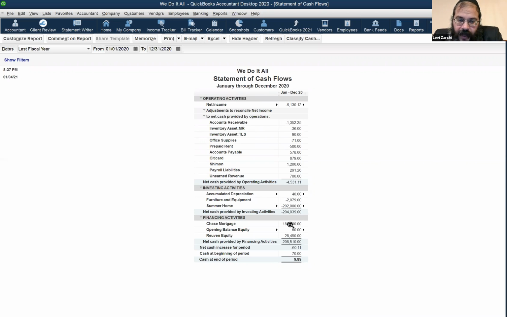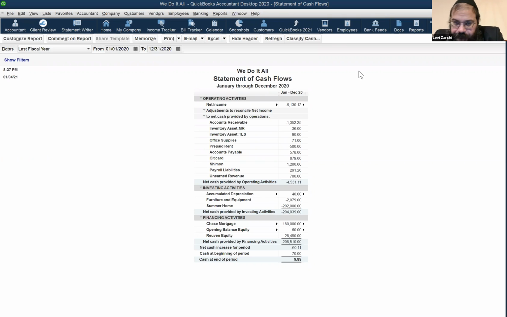But because we added money from financing activities between equity and the mortgage, that's why we have a total cash at the end of 989. It's a way of tracking the cash. This might be a little confusing, but we'll send the report of the cash flows after today's class, and you'll be able to make these reports and look into it yourself.